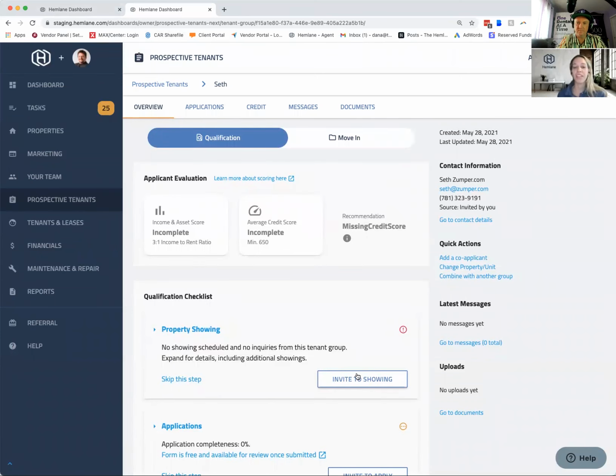And then with the invite to showing, it basically goes through, and as you're doing it, we're telling you, does their credit meet this credit score that you have? Do they have this? And we'll tell you along the way, well, you probably shouldn't do a property showing with them until you have that information, because your time is so valuable. Right. And before, you didn't really see this type of stuff of like, what are we trying to get to? We're trying to get to a qualified applicant in the system.